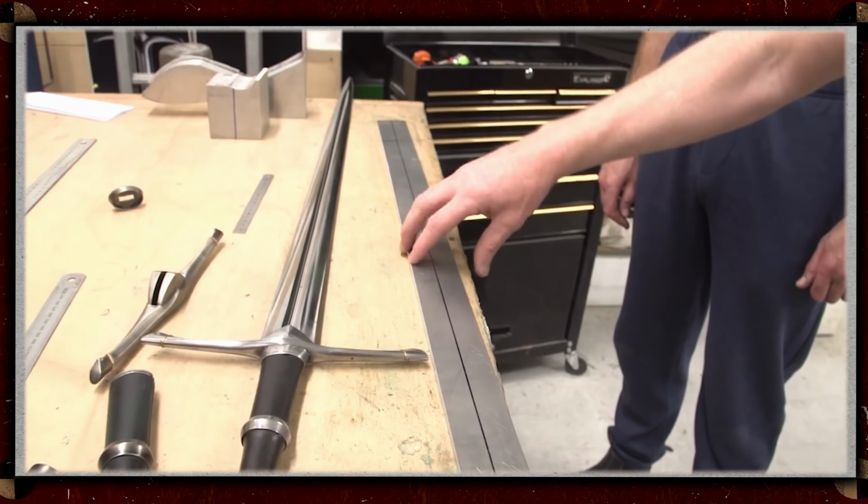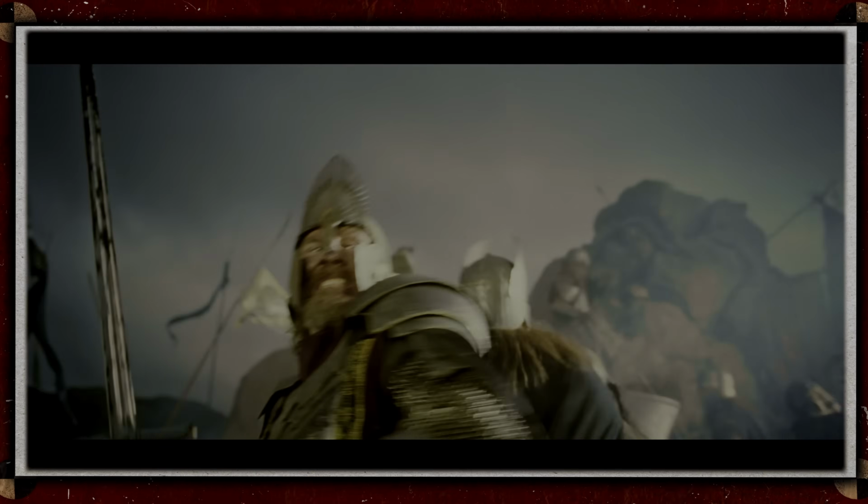It doesn't have too much of a profile taper. Personally, I would like a little bit more of a profile taper. It's a very plain looking blade in general, which means quite functional.